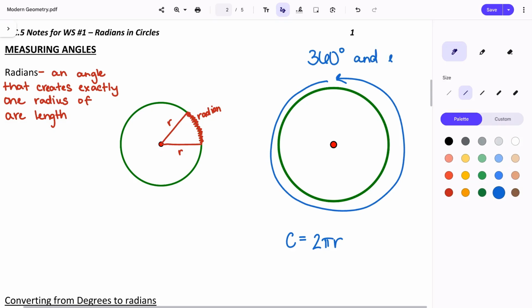So I'm going to say, exactly, 2 pi radians. So the 2 pi radians is just like what we see down here in our circumference formula, 2 pi. Now r stood for radius there. So when I'm talking about radians, I'm not going to have an r in the formula anymore. But if I go all the way around my circle, that's equivalent to 2 pi radians. And that's connecting to your radius length.